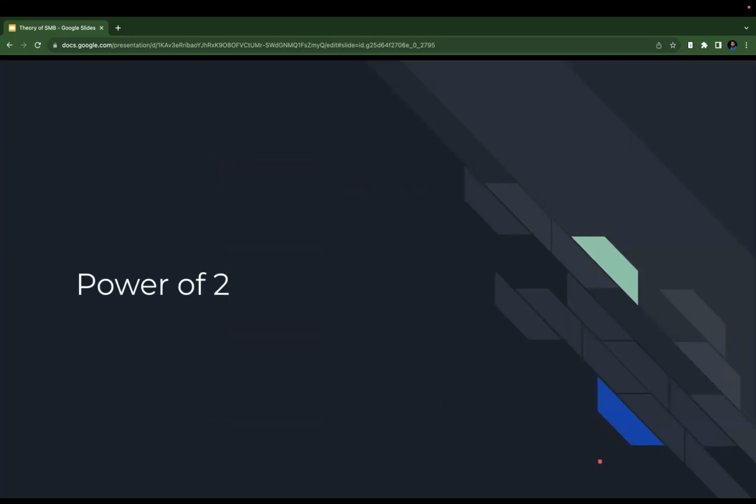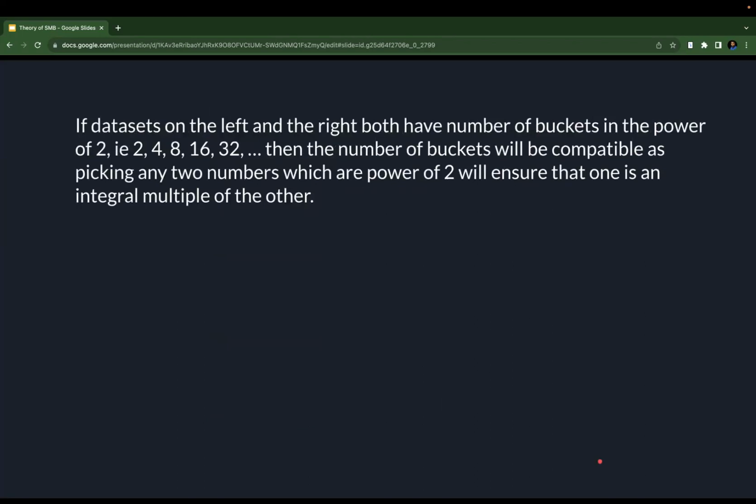One thing which Scio does to ensure that the number of buckets are compatible is called power of 2. Scio basically enforces us to partition our data sets into a number of buckets which is a power of 2. So we can choose either 2 buckets, 4, 8, 16, 32, and so on, as long as it is a power of 2.